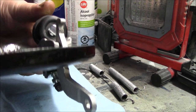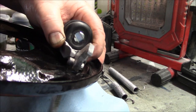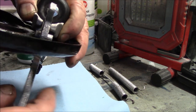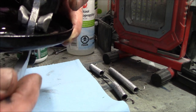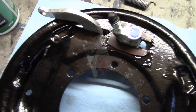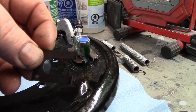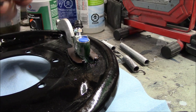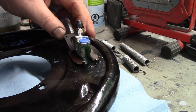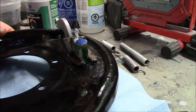Next goes in the handbrake lever with one locking plate on there. It fits basically just like this - you have enough room to lift it up and out. So it goes in like this, lift it up, and it just slots back into these little retainers - just like that. That's the handbrake lever installed. Flip it back over and for reference there's what the handbrake lever looks like coming through the back of the plate. The next locking tab to be installed has little pins that stick up as well - it goes in the same direction as the first tab. You slide it in, sometimes needing to tap it with a small hammer.